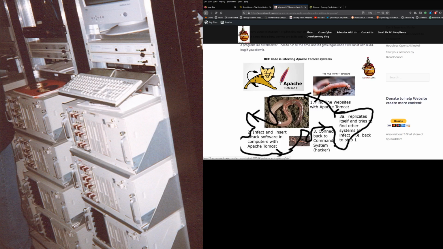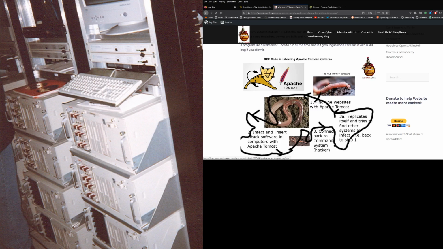So the hacker infects and inserts attack software in your computer. So now what? Once that happens, the hacker does a few more things and it connects its software back to its command system. That's called the command and control system. So now the hacker can control the computers, and hundreds of them. In the meantime, it replicates itself and tries to find other systems to infect.